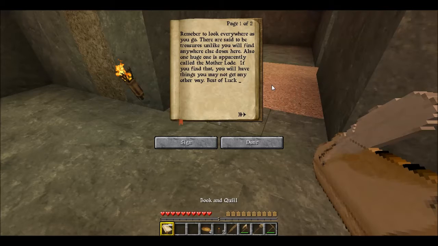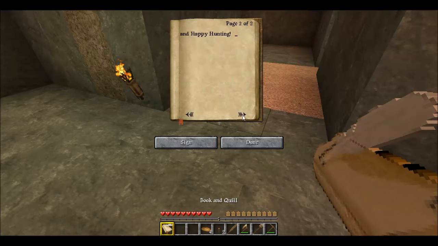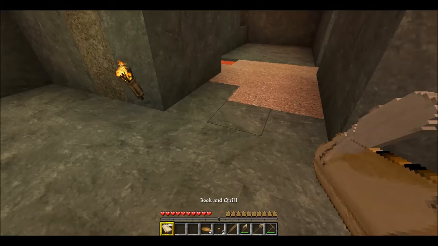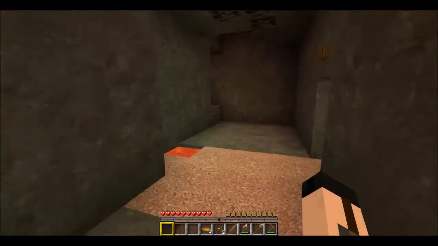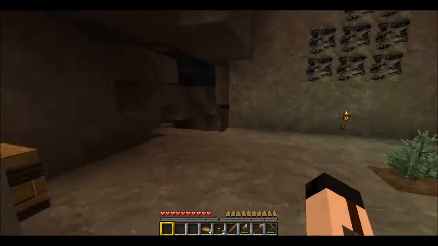I think that punctuation might have helped there. That's a bit confusing. Also, one huge one is apparently called the mother lode. If you find that, you will have many things you may not get any other way. Best of luck and happy hunting. Now, in the README, it did say that the mother lode is one of two things.